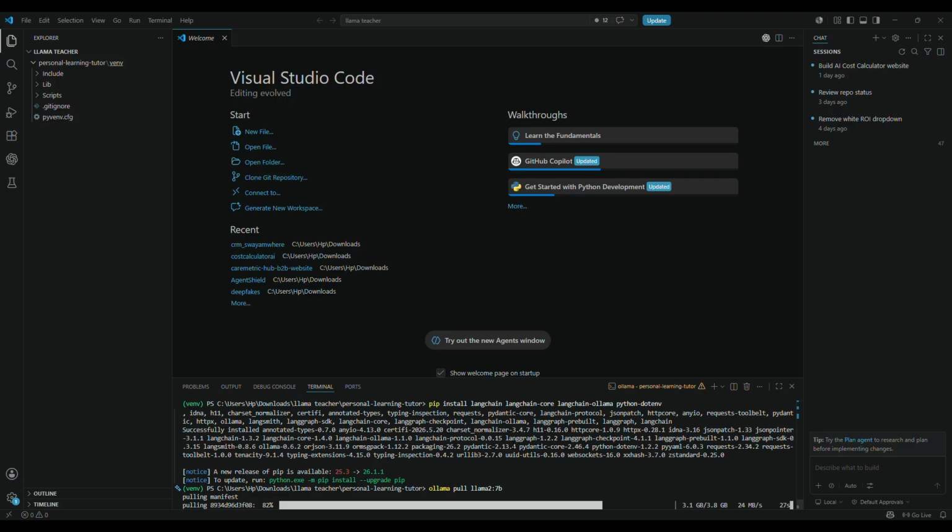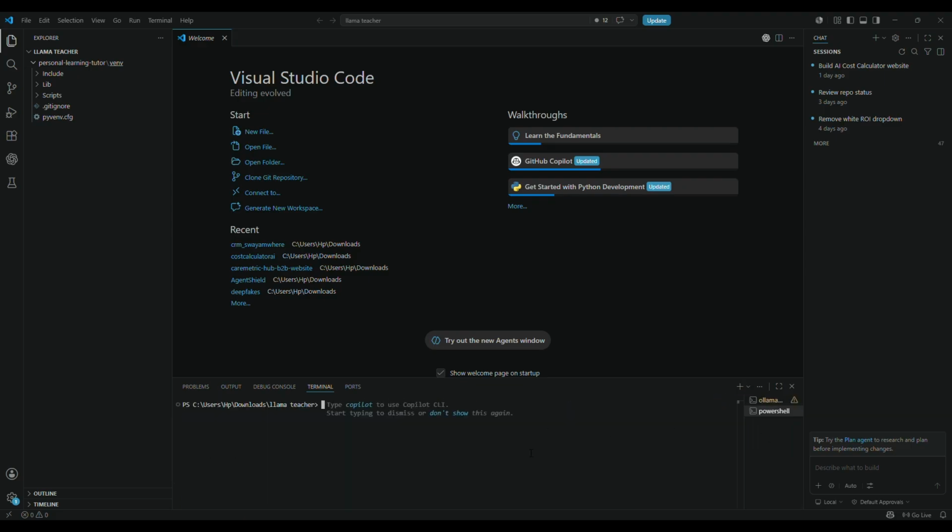We'll need to test it out once. So we will be needing a dot env file. While this is happening, let's go here and add it from here.